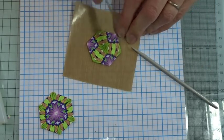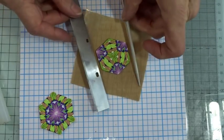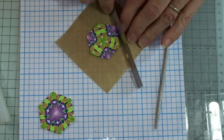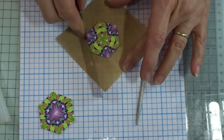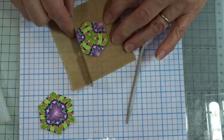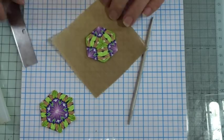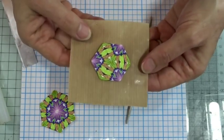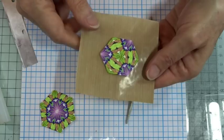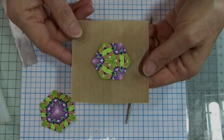And the other great thing about doing hexagonals, which is what this has turned out to be, is that you would always find that these sides should be parallel to each other. So that's another way to check. So for instance, that one isn't quite, so I know that one needs to go down there. So don't just look at the side you're pressing into, look at the opposite one as well. And then you can end up with a pretty perfect hexagonal, which you can either use obviously as a hexagonal or use as a circle out. And as I say, I will make some things with these patterns and bring you back when we're done.